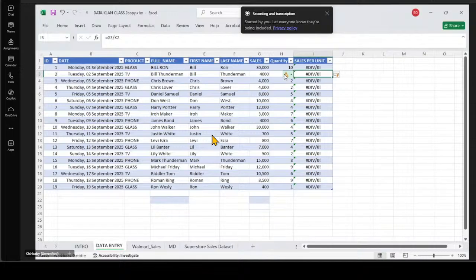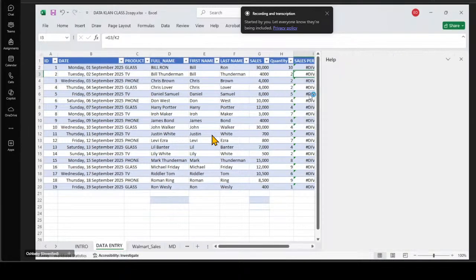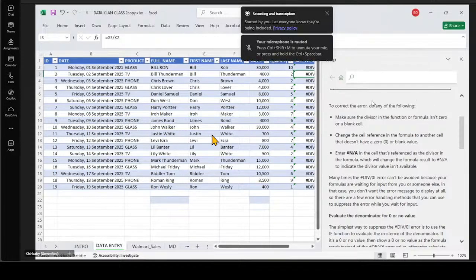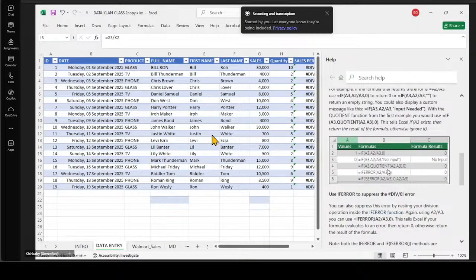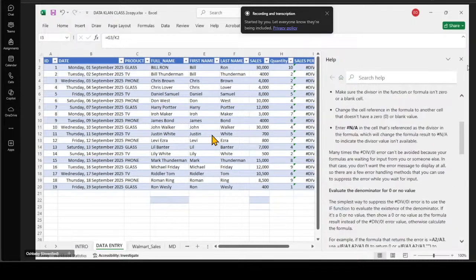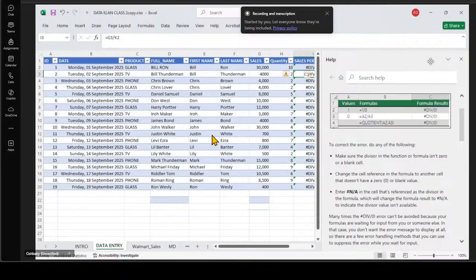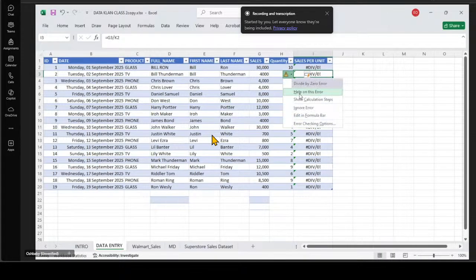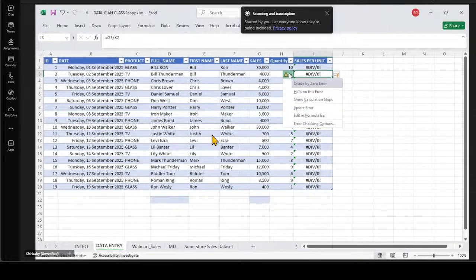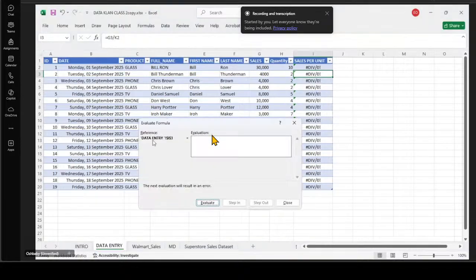But this is it. It shows like this. Divide by 0, help on this error, show calculation steps. All that does is just give you a little bit of idea of, okay, this is where I'm getting the problem from. Understand? So for any formula you write and you get a problem, you can easily just ask. Okay, I've done help already. The entry equation.